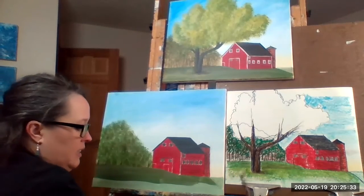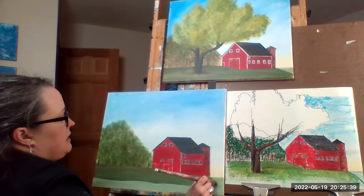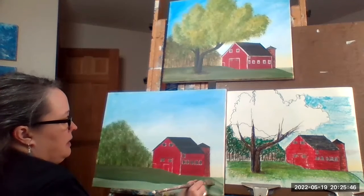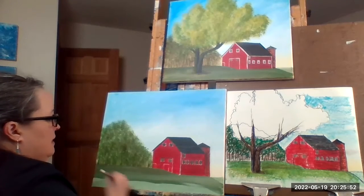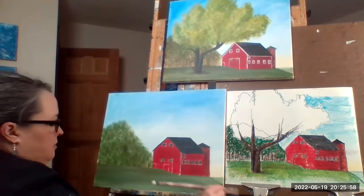So this is a second hill. This is gonna come across, and then at the end of the silo, it dips down, right? And this is a little bit lighter, so I'm gonna add a little bit of white in there. There we go. And then fill the rest of this in. And it's okay if it gets a little streaky. That's what mine is up top too. Okay.